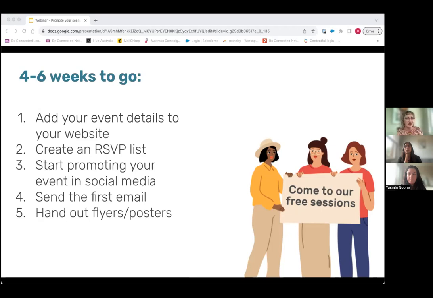So if people hear about it and they just want to check it out, they can have a look. Do background stuff like create a spreadsheet or however you are going to capture RSVPs and make sure your team know it exists. So if you have a reception team who are different to your digital mentoring team, make sure they know how to capture people who are interested in coming onto your RSVP list.